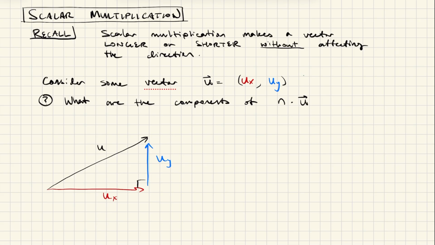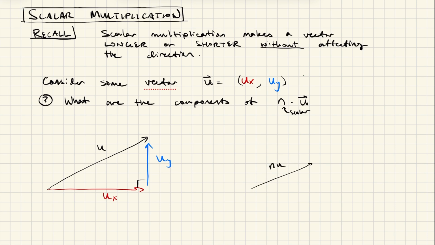Then we can also recognize that if I scalar multiply this vector u, right, it's going to give me a new vector in the same direction, but a little bit different in length. And so for this problem, let's assume that our scalar here, this lowercase n, is less than 1. In other words, it's going to make the vector a little bit shorter than it was before. And so our vector n times u, let me draw that a little better. n times u might look something like this.